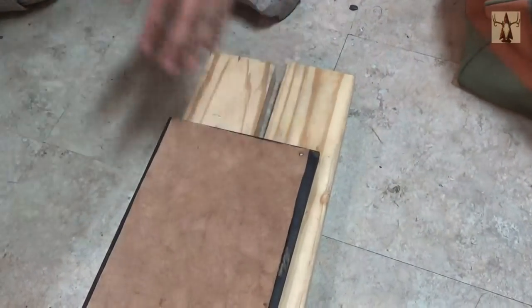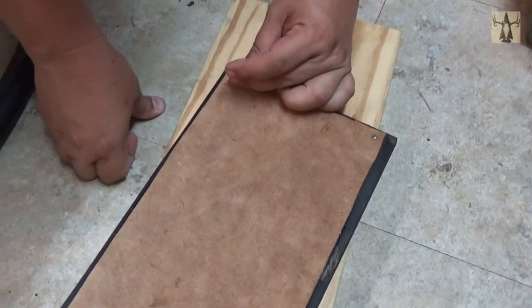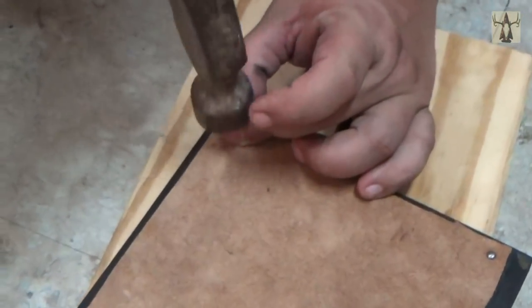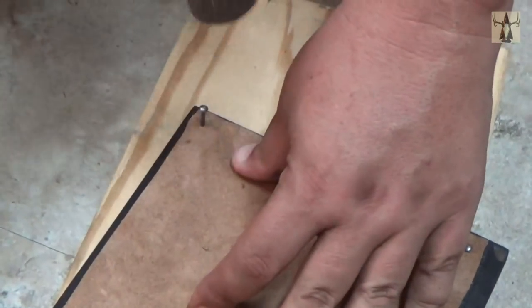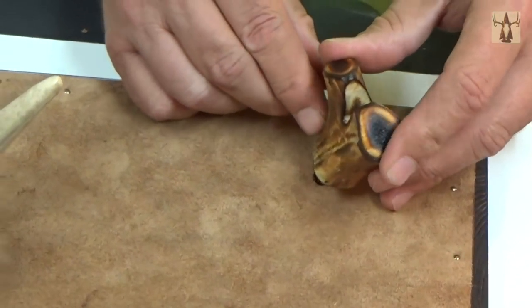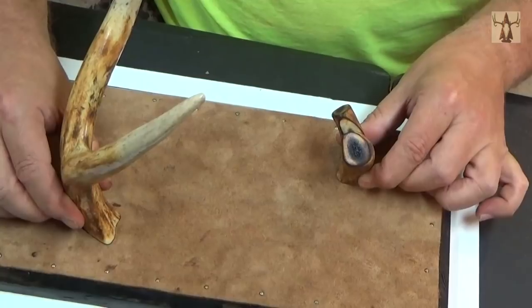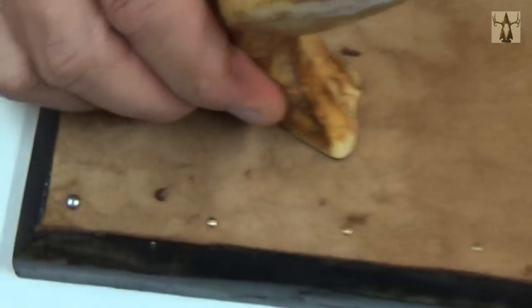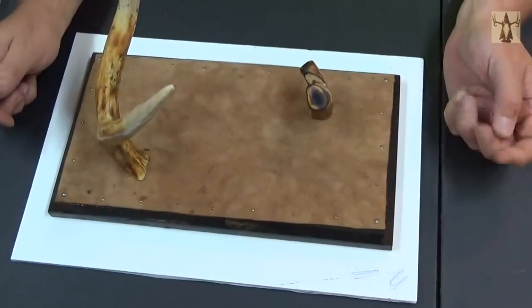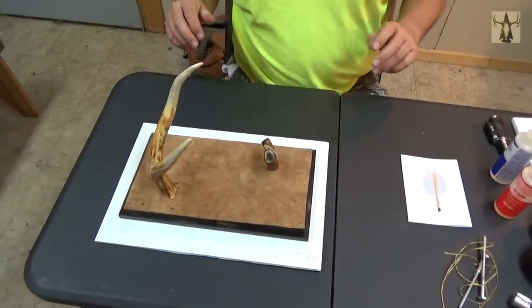There's one. Finished up here. See, we got some old nails with rounded heads, pin heads on. That's as far as we're going to go with the knife stand. Yeah, the fur didn't work out so good. The fur was a bad idea. No fur. All right, we'll be back.